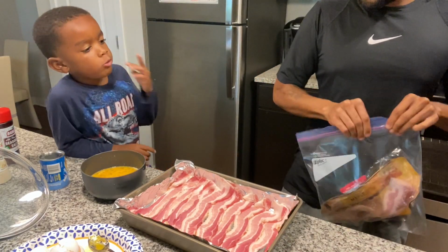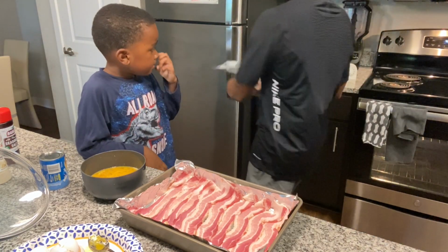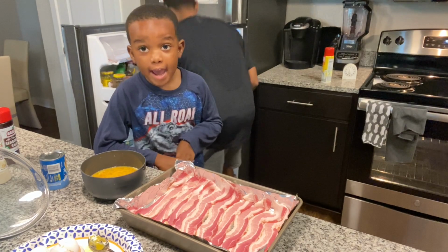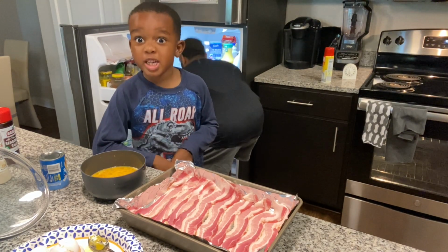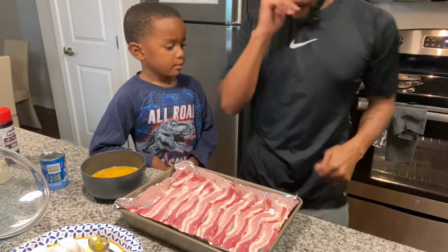Keep it like cold and warm. Yeah, keep it cold. We want to keep your meat cold. Yes, really cold and really nasty because this bacon is nasty. Ugh. All right, son.